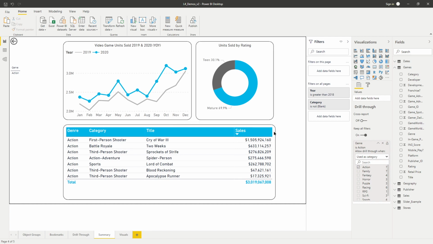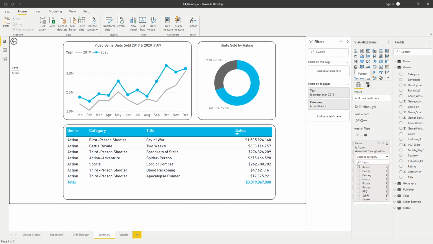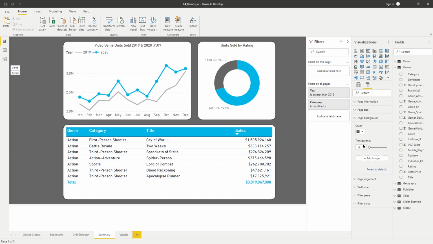So now I'm just going to add some additional flavor to this drill through page, just so my users know what it is and they know exactly what they're looking at. I'm going to open up my paintbrush. And what I like to do for my drill through pages is just give it a slightly different look and feel than other pages on the report. Because I want people to know that this page is always filtered. It's not quite like other things that they may have seen in the report.